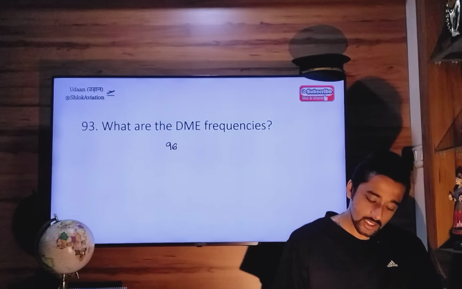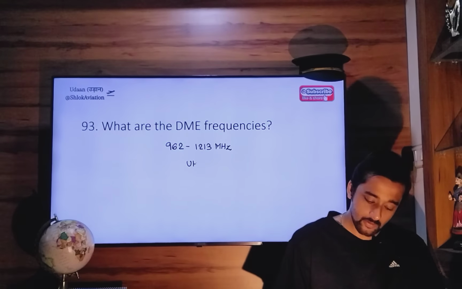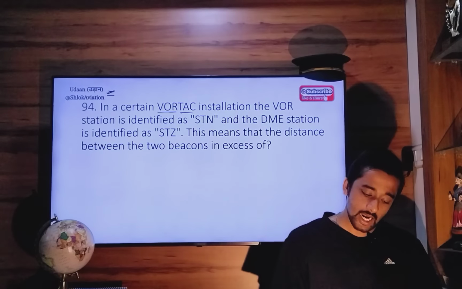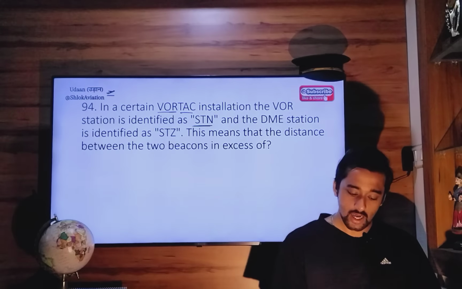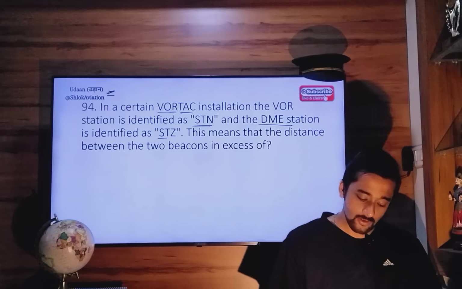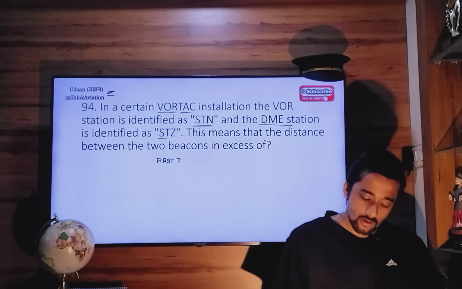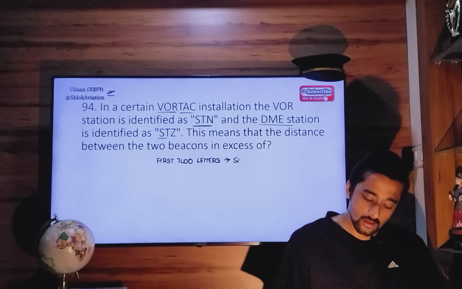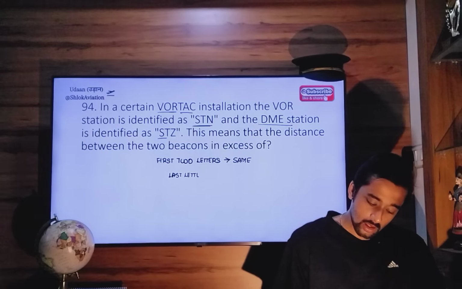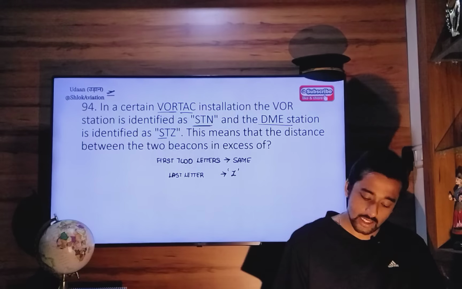What are the DME frequencies? They are from 962 to 1213 megahertz in the UHF band. In a certain VORTAC installation, that is VOR TACAN facility combination, VOR is identified Sierra Tango November, DME is identified Sierra Tango Zulu. So in both identifications, the first two letters are the same. The last letter is different. For DME, it is Zulu.